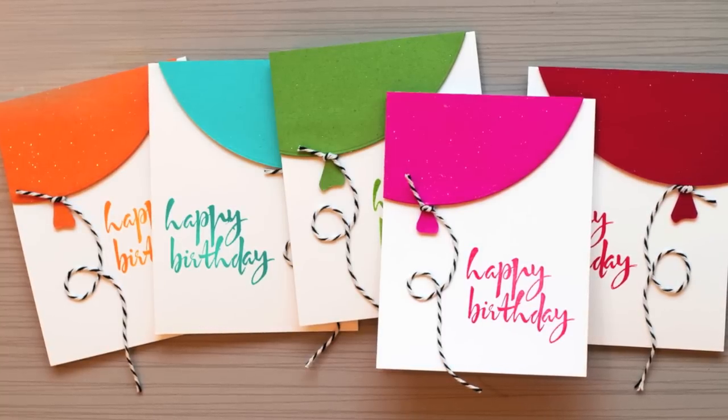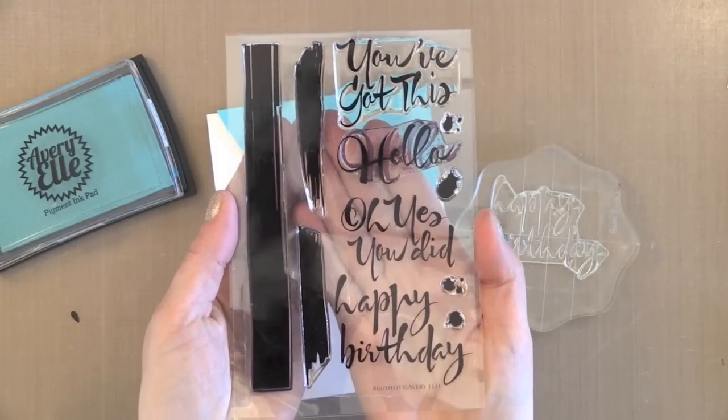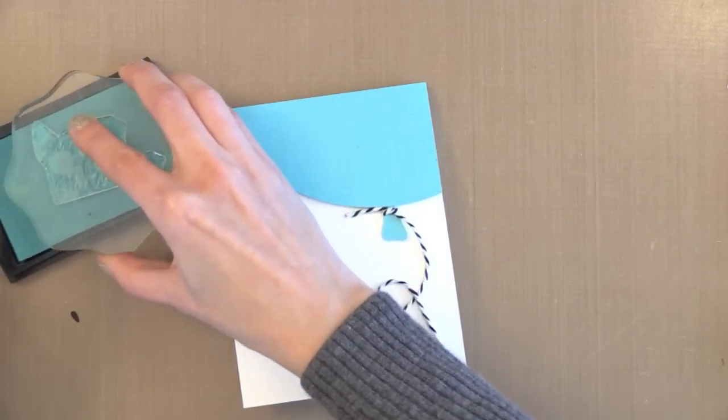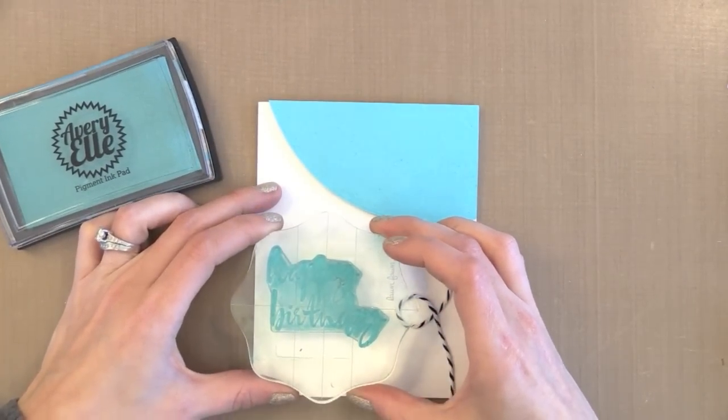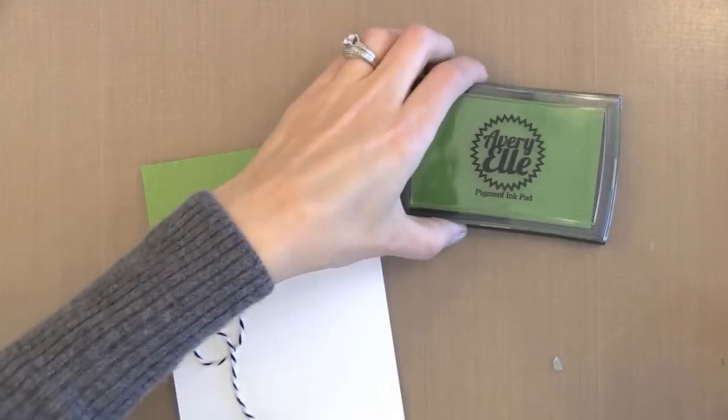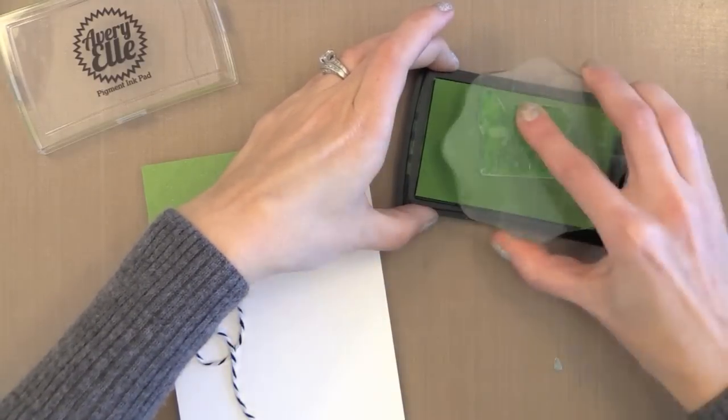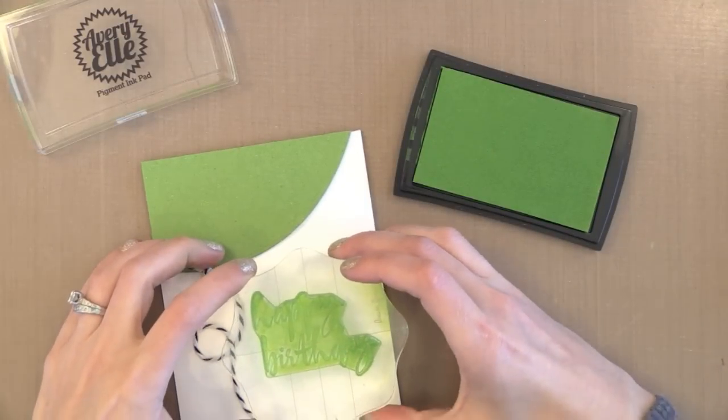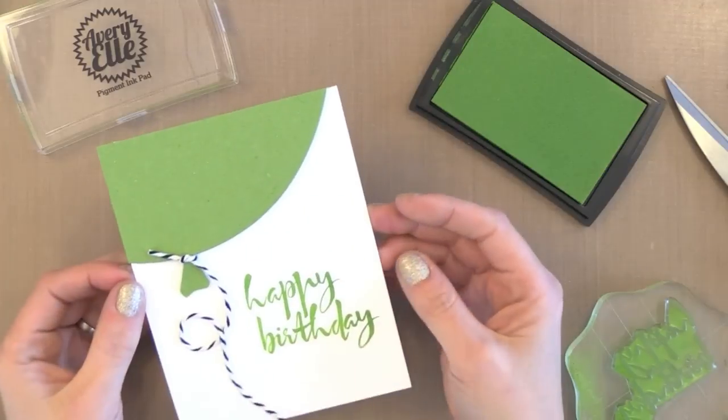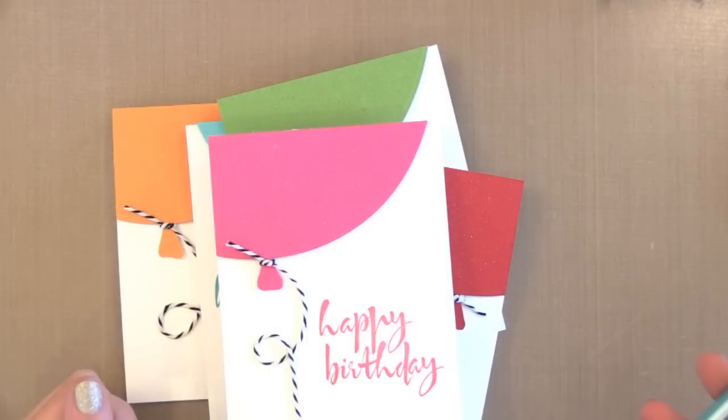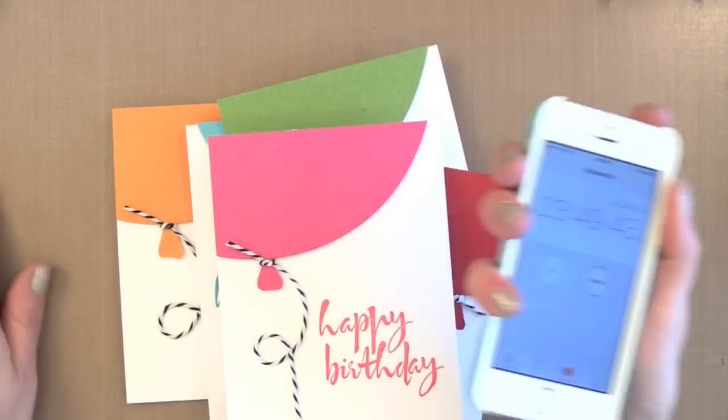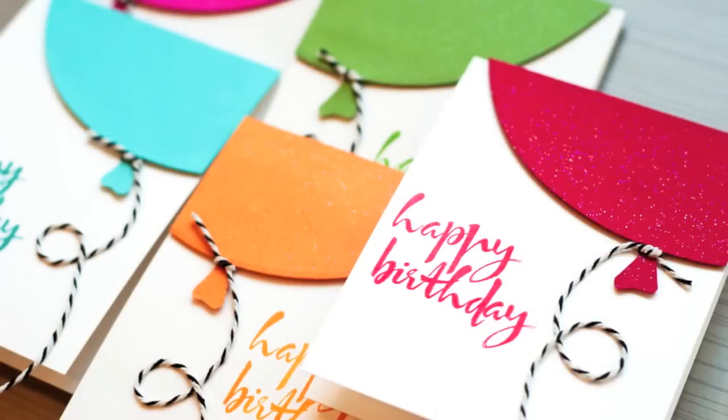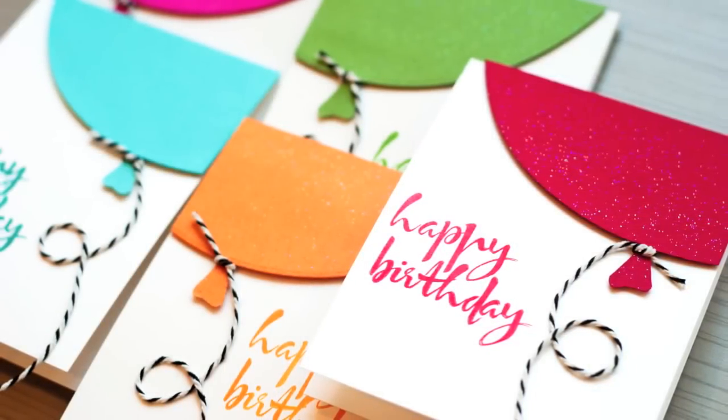So I did that with all of the cards and then it was time to add a stamped greeting. I love this one from Avery Elle. I used this stamp set the other day. I think anything kind of fun and big works for this card. I'm using the Avery Elle pigment inks that match the card stocks that I used. I really like these pigment inks because when you ink up the stamp you can see that you have good coverage on the stamp. So you can make sure you get a nice solid image. Sometimes when you get an ink and a card stock that are supposed to match, they don't really match. I find these match very well. I like that I can kind of count on them going together. So I went ahead and stamped all of the cards with the matching ink. I quickly have a set of five cards. These cards took me, after I got all my supplies out and ready, about 25 minutes to make these. That's not bad. That's about five minutes a card. Now if you just made one at a time, of course they would take longer. But since I made a bunch at once, now I'm set. You could give this set as a gift if you wanted to. I'm just going to keep these on hand for when I need a birthday card.